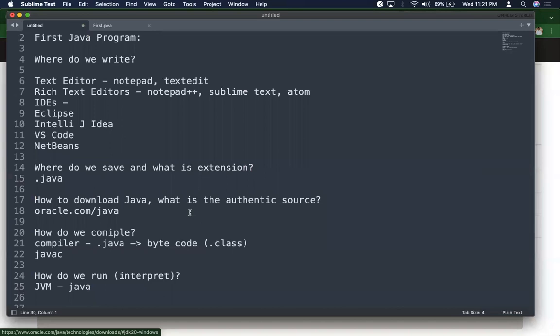Just choose an editor based on the availability, based on your OS. It's Notepad or Notepad++ if it is Windows, or Sublime Text, which works on any of the operating systems. And if you have some idea, you can straight away jump into the IDEs: Eclipse, NetBeans, VS Code, IntelliJ IDEA, or any other which you know. But these four are more popular. So I hope you have understood how to write the first Java program and what is required to write and execute the Java program.